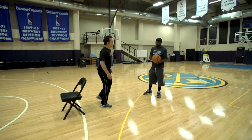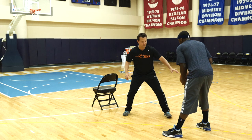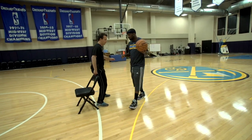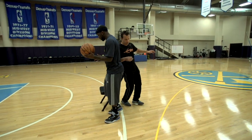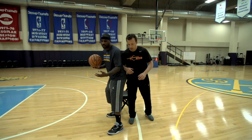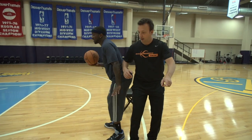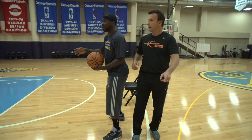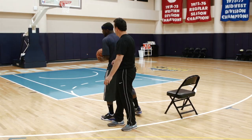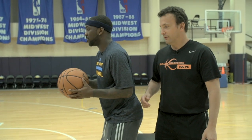Say in this instance you push me to my left — I would try to make a move to get you off balance before I go into the screen, so the screen can actually hit you. And when I come off to put them in jail, say you're getting around the screen, I'll probably hold you off right here. Since you're already behind me, there's no way you can get in front of me, you can't poke behind or anything. When the big is right in front of me, I have a chance to play one-on-one with that big. With most point guards in this league, there's no big that's really going to stand a chance guarding one of us like that.